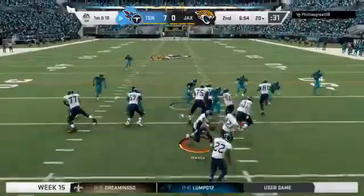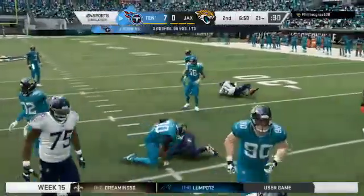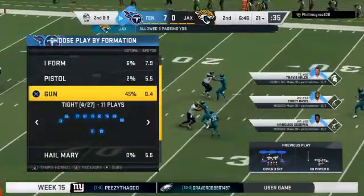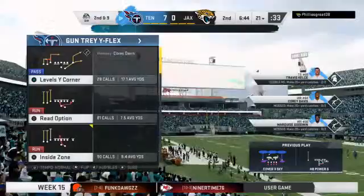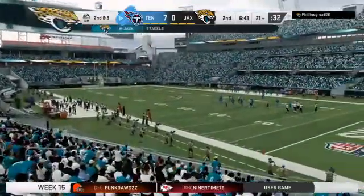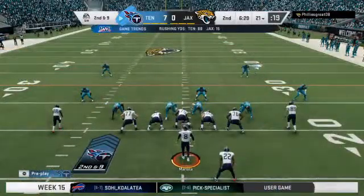Their defense has been solid, and they've got themselves a 7-0 lead after the touchdown the last time they had the ball. And this is no time to even think about, hey, are we going to milk the clock? Hey, are we just going to do ball control? This is the NFL. 7-0 leads, they don't last very long unless you continue to push the envelope on offense. 2nd and 9 now from the 21.